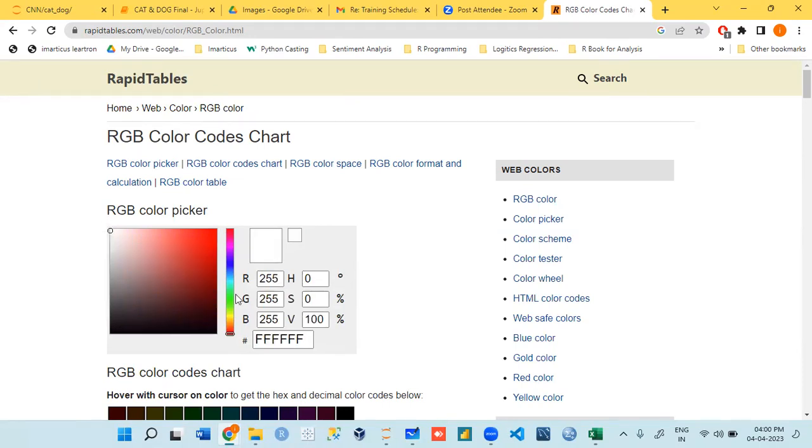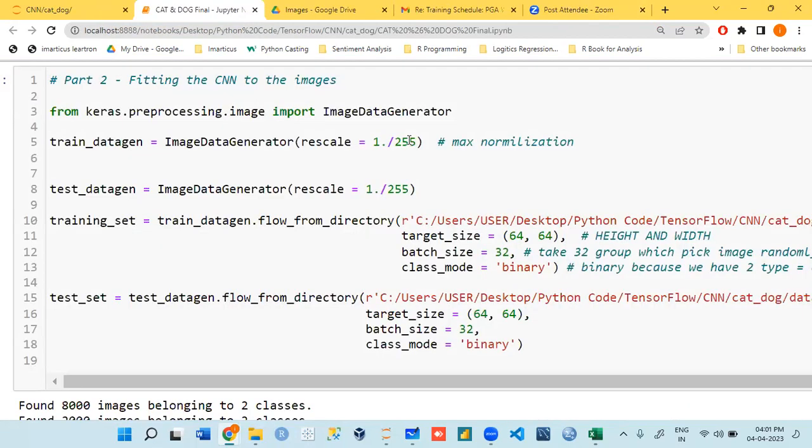What is the white color coding? 255. Same thing I have written over here. So I'm just making my image black and white without color. Clear. One is inverse, I'm just doing 1 divided by 255. Same in train data gen, and same I've done for test data gen.